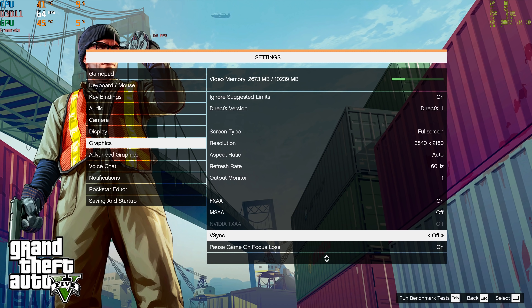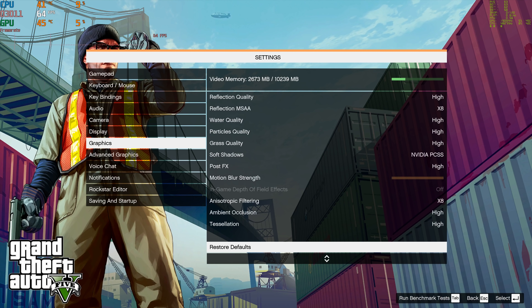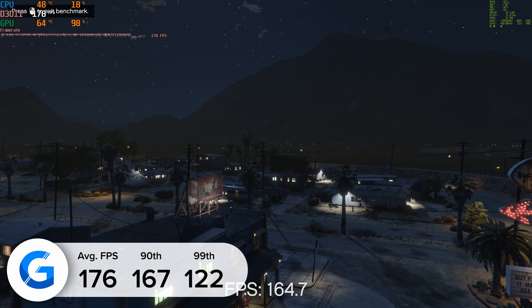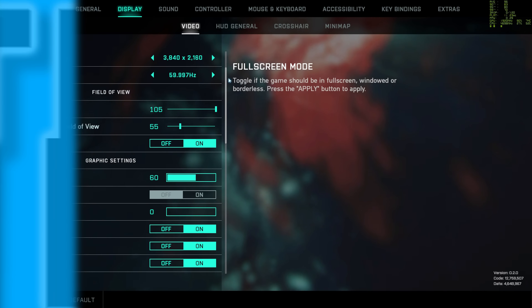Let's take a closer look at some of these titles, starting off with GTA V. Here at 4K high settings, we got 176 frames per second on average, where the title looked absolutely fantastic. We tested it out in the game's inbuilt benchmarking mode as usual. Battlefield 2042 is next up, and here at 4K with DLSS enabled and set to performance mode, we got 101 frames per second — a really fantastic result in the new Battlefield.